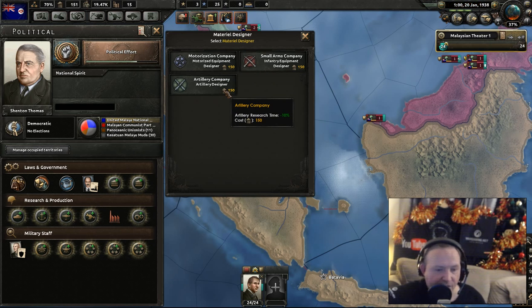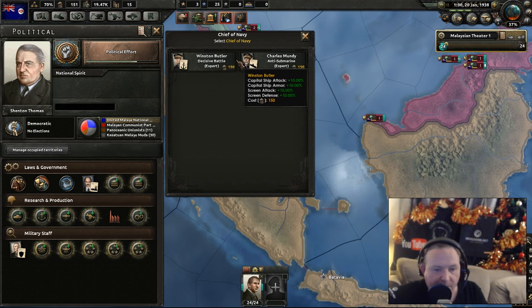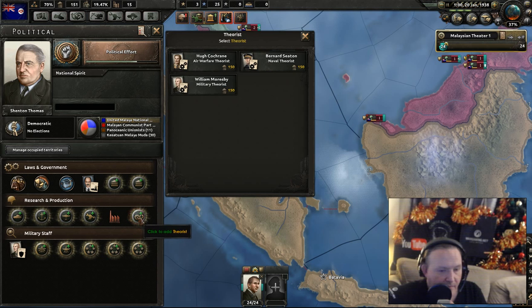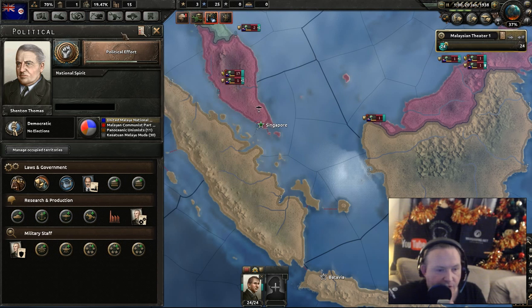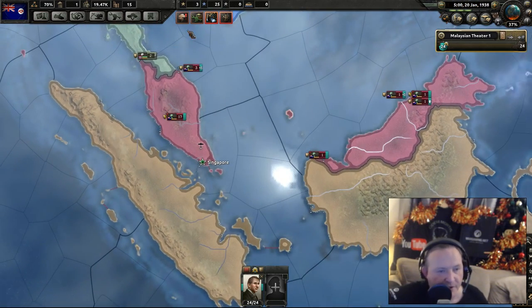Artillery design. Research time. Chief of the Navy. Decisive battle. Anti-submarine. Theorists. Air, naval, military. I think it's all going to be military. It's all going to be ground-based.